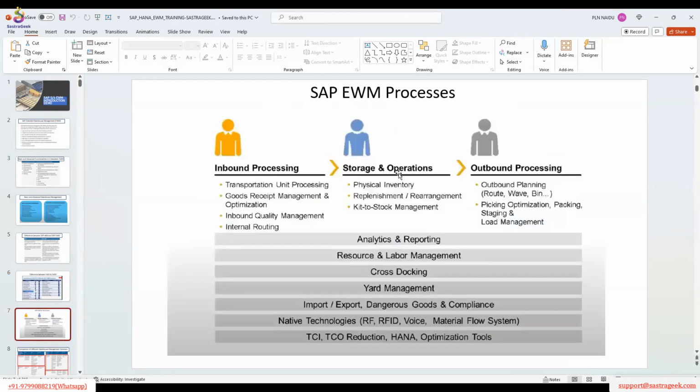So the major operations, the process in EWM is the inbound process. Inbound process typically starts with the supplier, from the purchasing point of view. It may be any kind of inbound delivery, whether it is a vendor delivery or supplier delivery, assuming that you need some requirement for either a finished good, raw material or semi-finished good. So it starts with the purchasing department raising a purchase order, it goes to the supplier, and the supplier will deliver the goods. That is called inbound delivery.